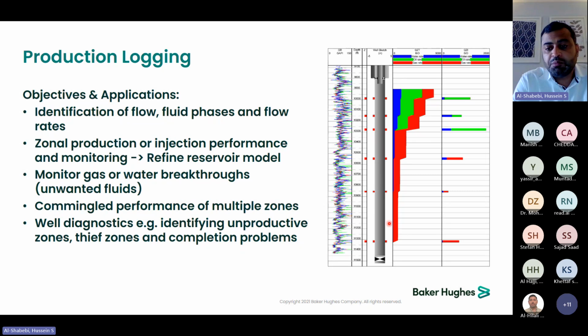If it is an insignificant amount, it can help to rotate the spinners and overcome the thresholds of the spinners. Also, if the leak is behind the pipe, for example, you have a channel in the cement, then you have to add other tools, like the pulse neutron tool with oxygen activation if this flow is water. But even if it is gas or oil, you can also run the noise log to investigate what is behind the pipe. So all this will help you to diagnose the well and understand the performance of the well, understand the zones that are underperforming or not producing, and it will help you to design your remedial action to put the well back at the desired performance.